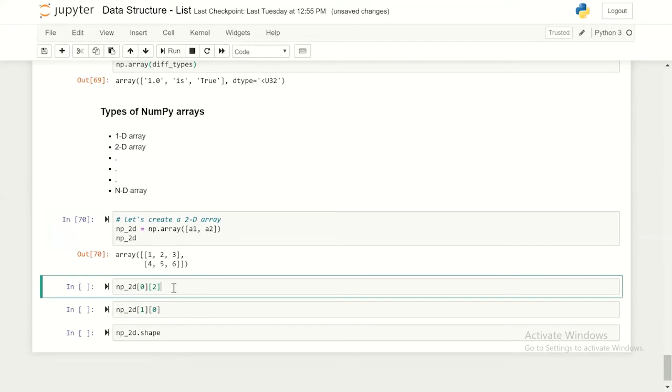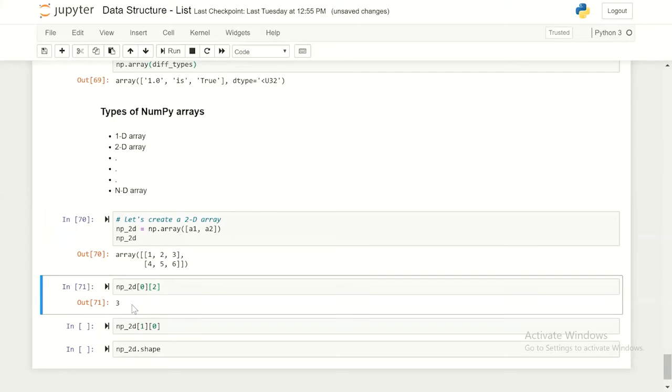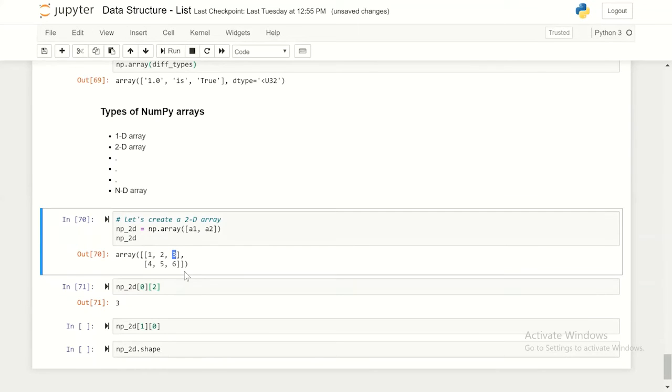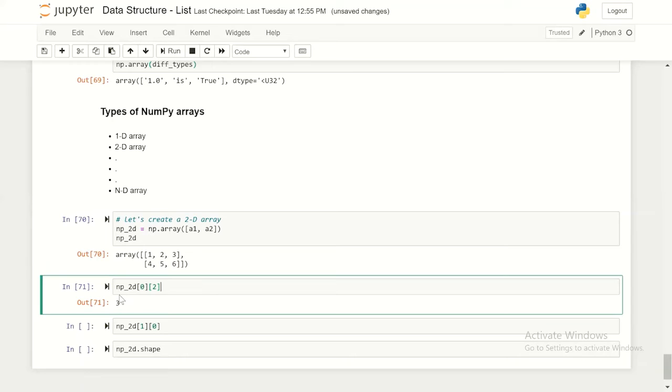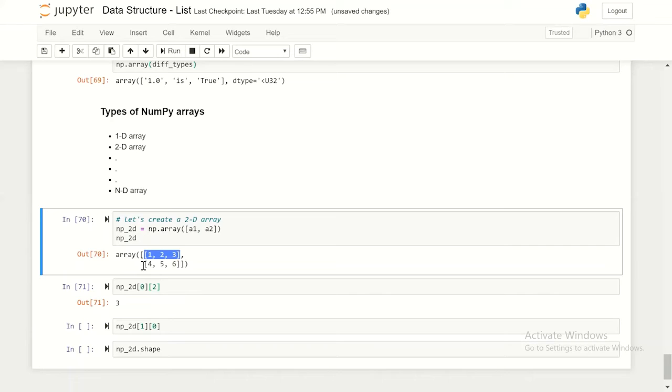If I run this command, I get the result 3. So it is accessing this element. Let's see how. Firstly, it considers the 0th element of this array. For this array, the 0th element is this, and the 1st element is this.